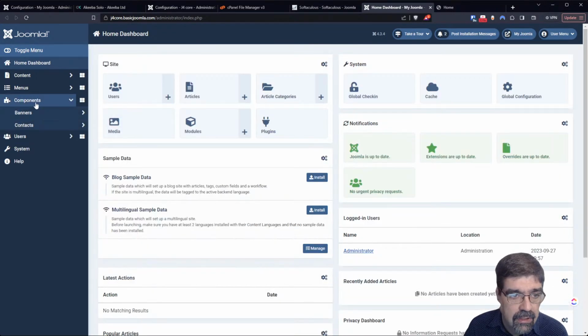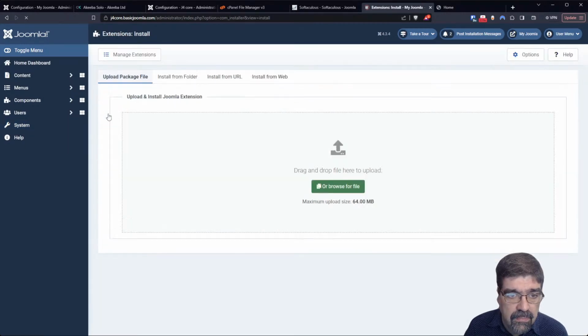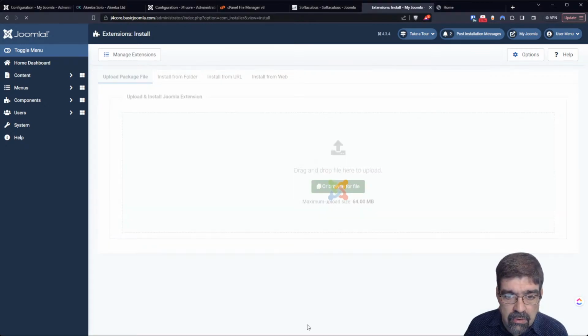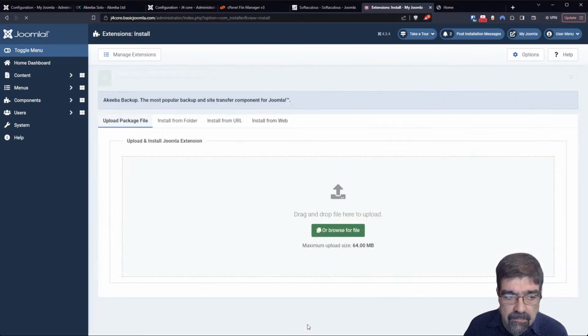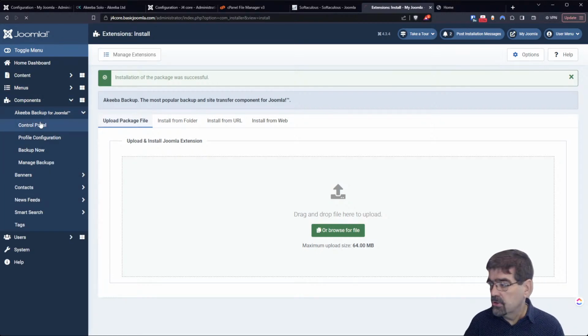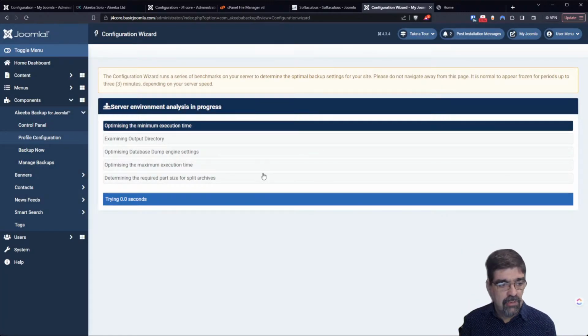All right, now we're in there, components. Let's go system, install, browse, Akeeba core. And now we're going to components, Akeeba Backup, control panel, run the configuration wizard.